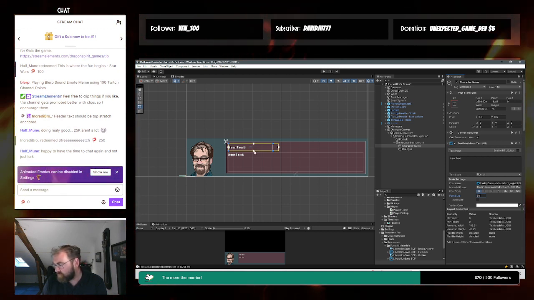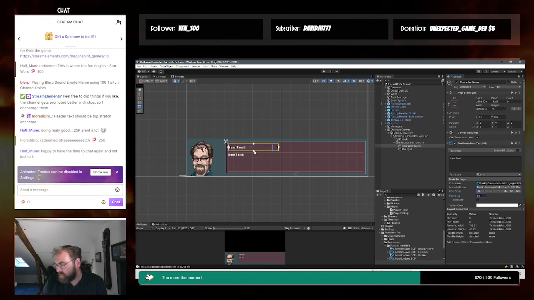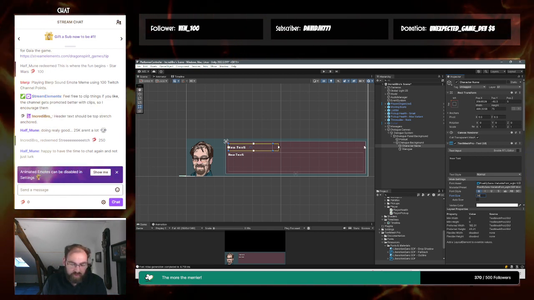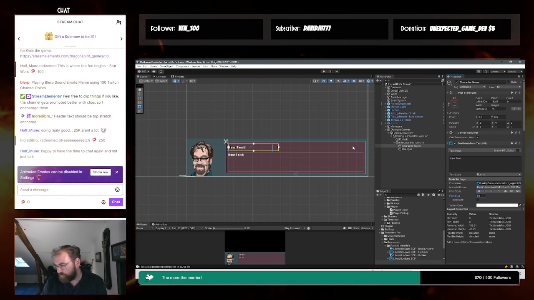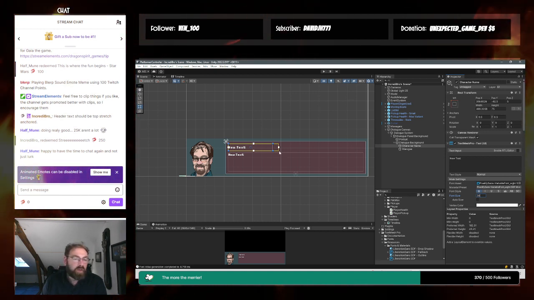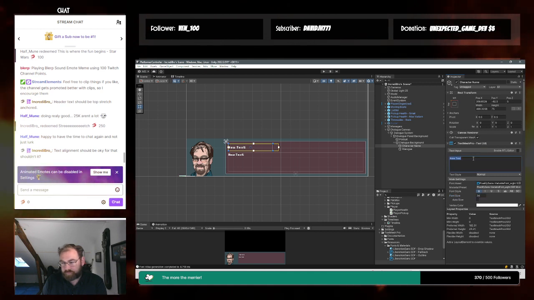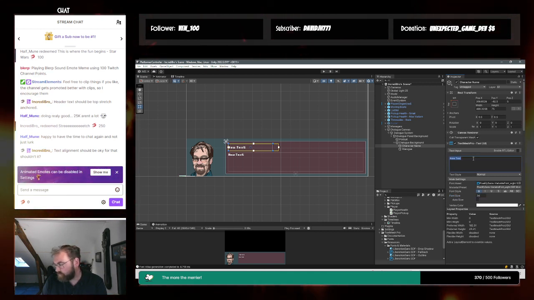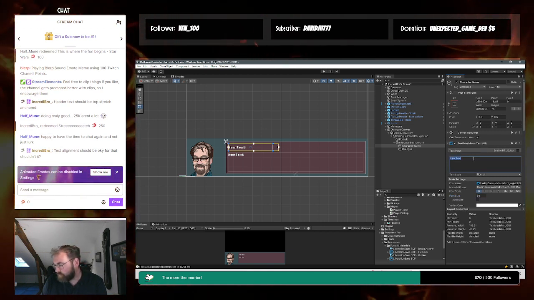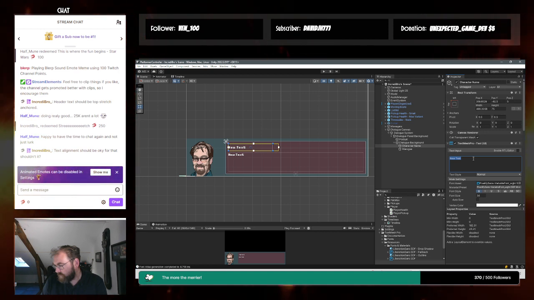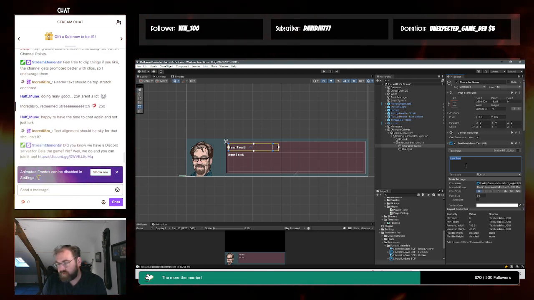Top stretch anchor. So you would say to have the entire bar and stretch it out. Yeah, but should it have to be in the middle?